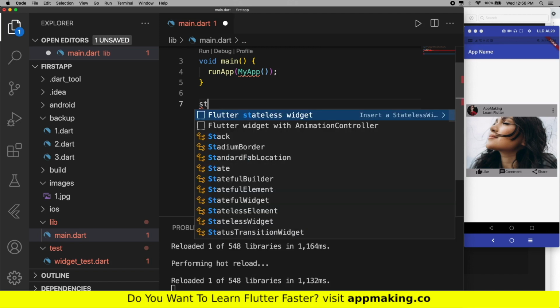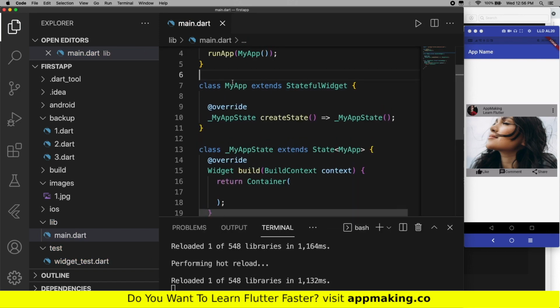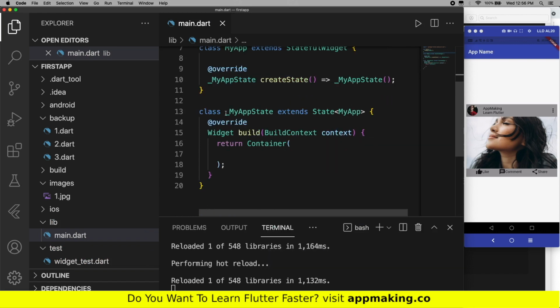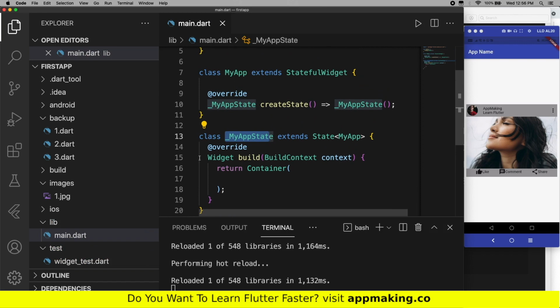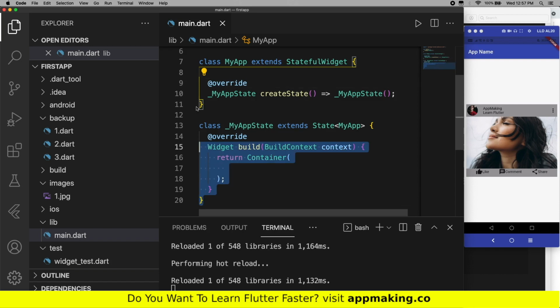So let's create a stateful widget. So now we have created a stateful widget. When you are creating a stateful widget, what will happen? It will create a state separately, okay. Inside the state only you can find the build method, not inside this particular function, okay. So here we are rewriting the create state using the override function, okay. So this is the syntax for the stateful widget. So now we have understood the difference between the stateless and stateful widget.